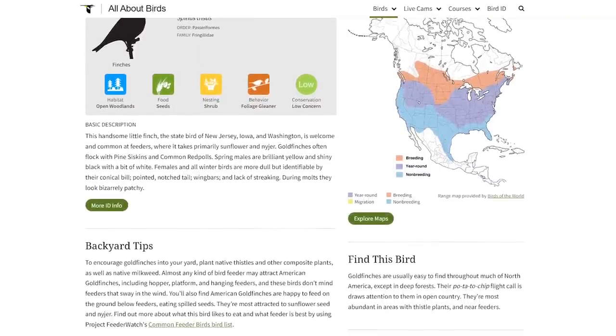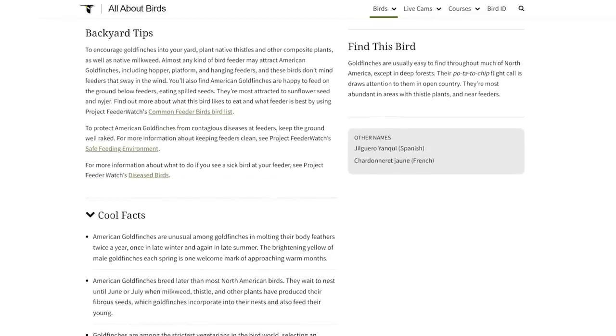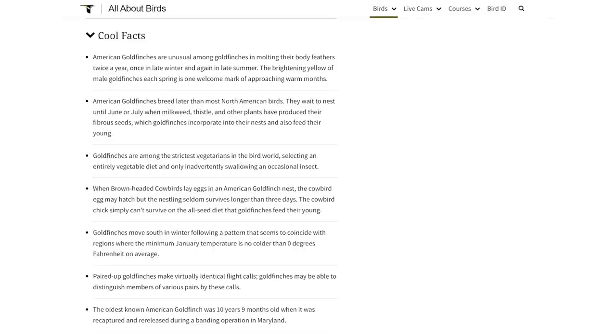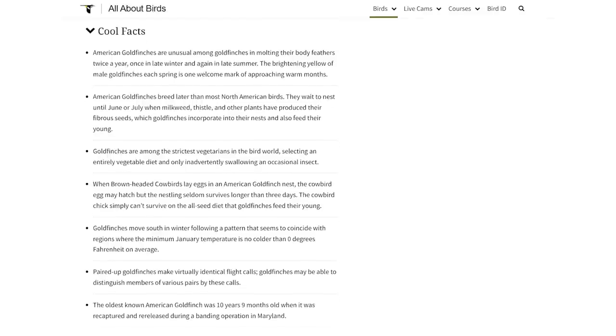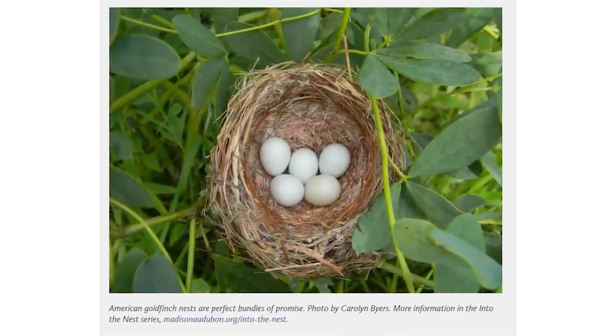But they don't nest until the late summer. Oh, really? I didn't realize that. They wait until the thistles are ripe, and then they use the thistle down for their nests. Yeah, you're right. In August, when the globe thistle have finished blooming, I will see globe thistle covered in goldfinches. And gathering bedding. I've seen their nests before, and they are the softest, comfiest little fluffy nests. So how late in the season? Do their young still have enough time to mature before conditions get really harsh? They do. It's usually August.